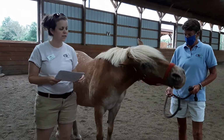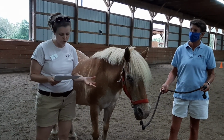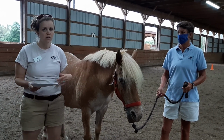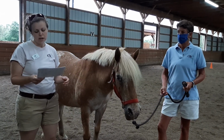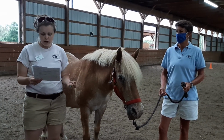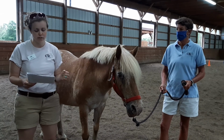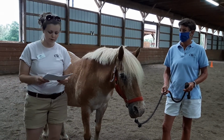So as far as risk factors of colic, if a horse has digestive disorders such as tooth problems, or if they have worms or gut damage, which could include previous colic surgery, a poor feeding regime of soiled food, inappropriate quantities, like if they eat a lot of grain that they don't need, lack of fiber, and or lack of constant access to water. Horses need constant access to water to prevent colic. And also a sudden change in their diet can cause colic.